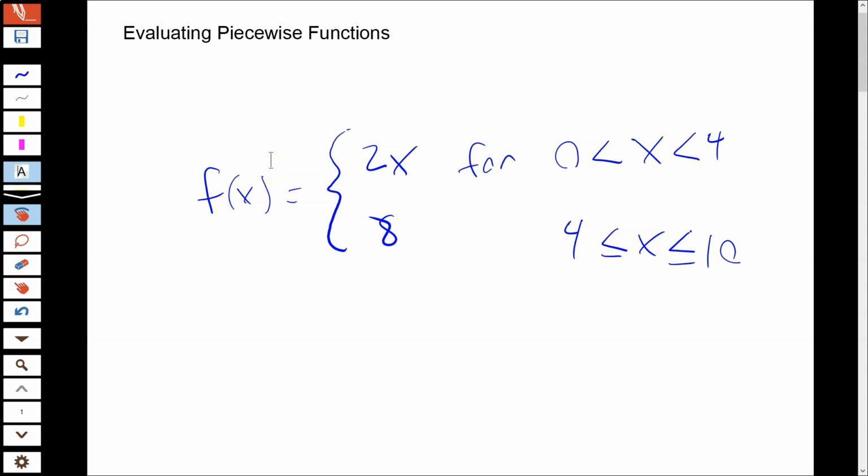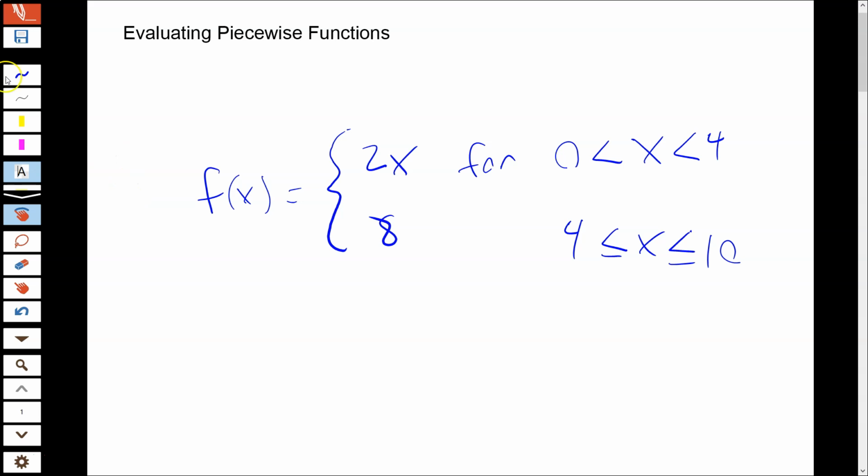Okay, in this lesson we're evaluating piecewise functions, which means I give you an x, you give me an f of x. So essentially we're plugging values in and seeing what we get. I want to talk a little bit about why these might be useful to us before we jump into some more concrete Delta Math examples.